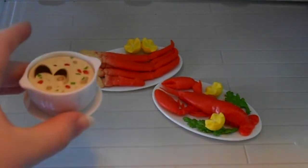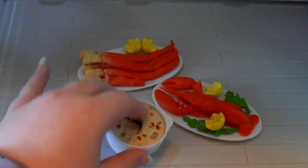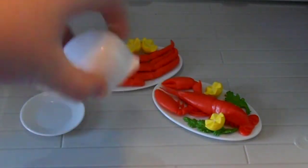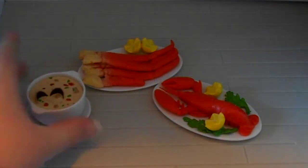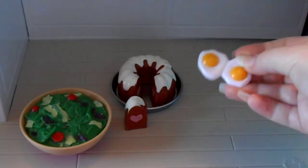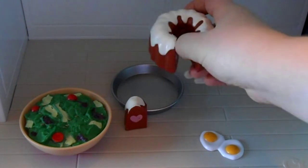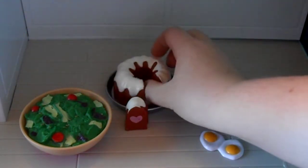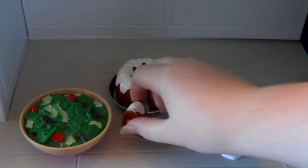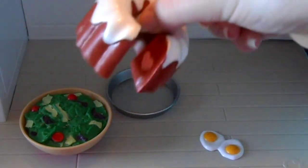Next, we have some clam chowder soup. This can actually come off the plate, but stuff in here cannot come out. So, yeah. The last couple pieces of food items that you get are some scrambled eggs, and an upside down cake, if I'm correct, but there is one piece that can come out of it, and honestly, this is so detailed.